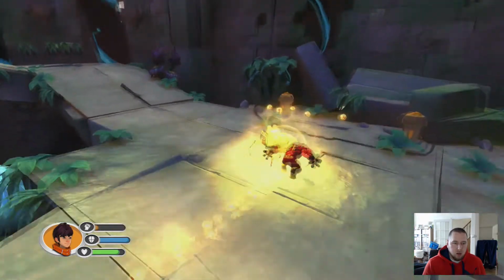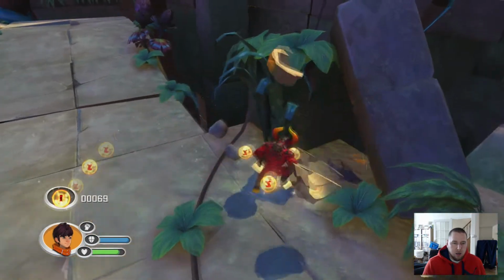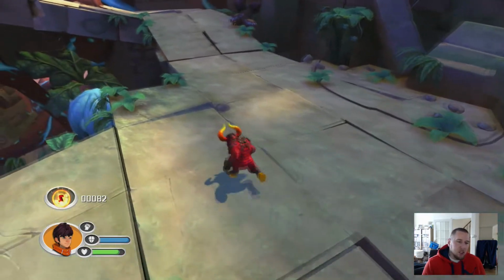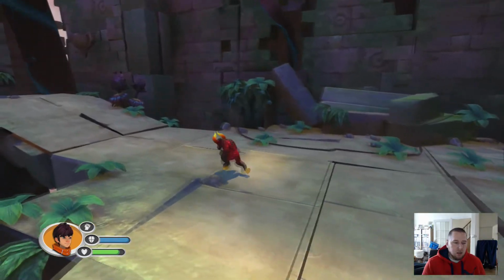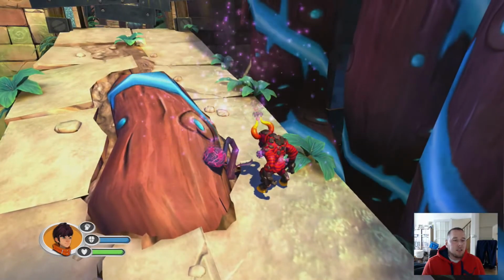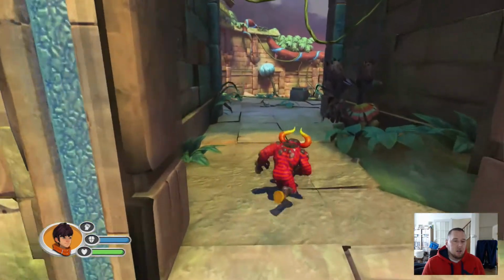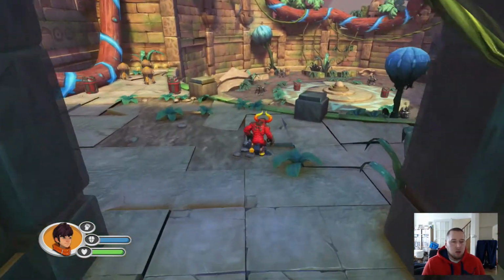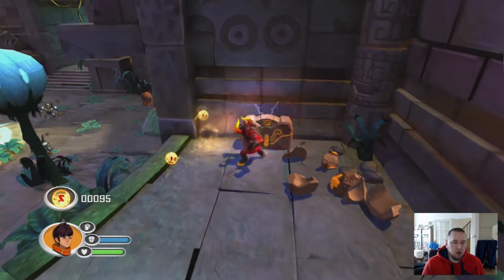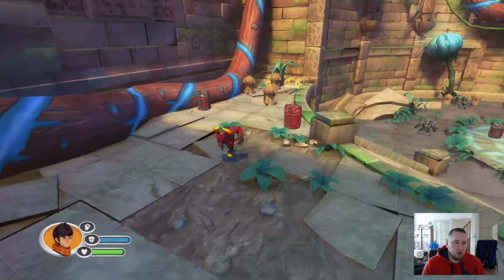Alright. Ha ha ha. That was cool. Got new monsters, yes! I need some more health now. This game is amazing. Health. Yay, that's how it works. Ha ha ha. So cool. Oh no. Wow. Whoa.